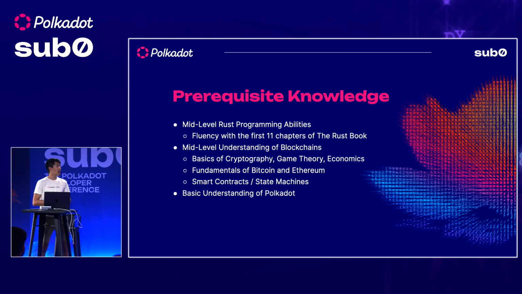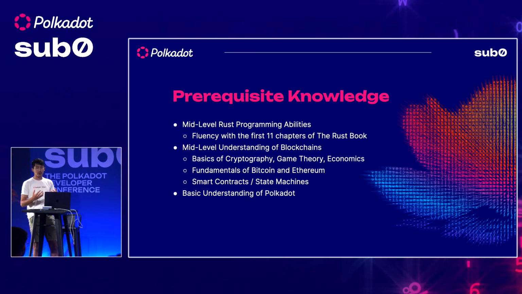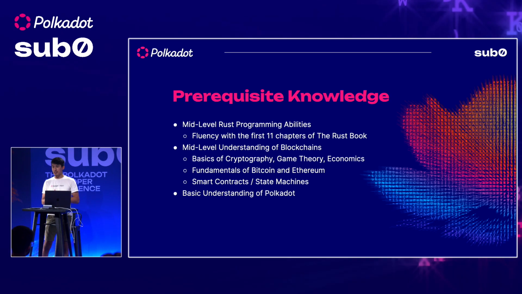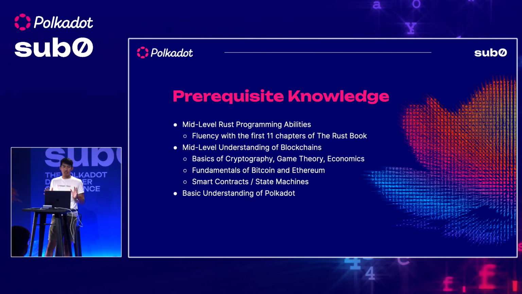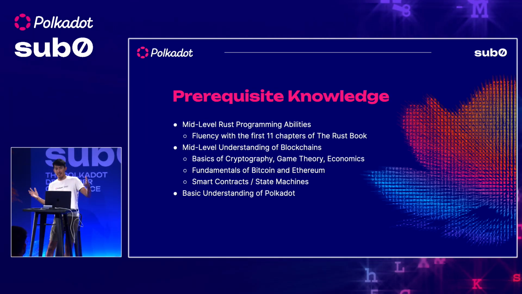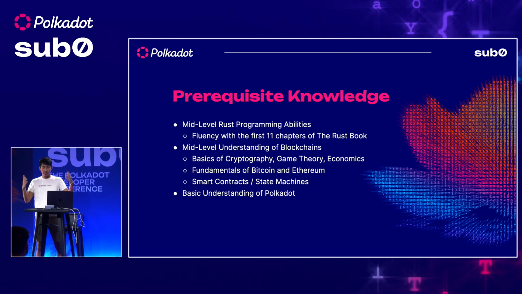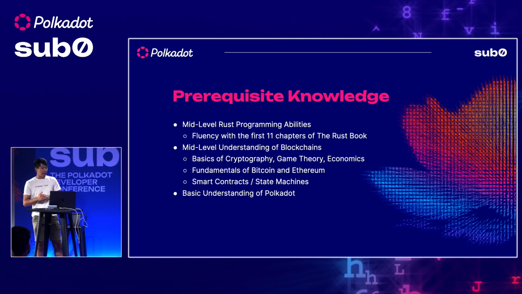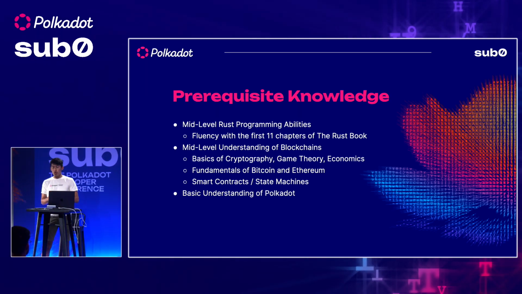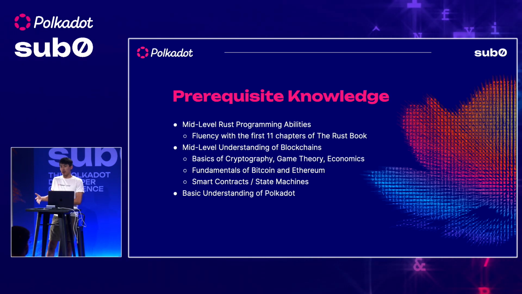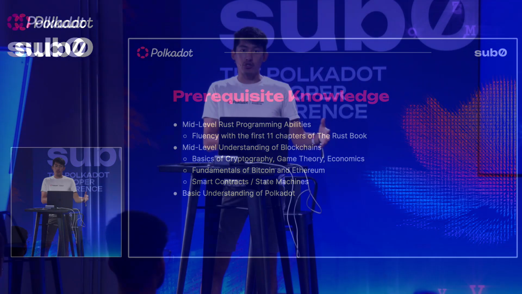So, the prerequisite knowledge you need to really get started to contribute to Polkadot and Polkadot SDK is a mid-level Rust fluency, right? This is around the first 11 chapters of Rust: types and generics and tests and all that kind of stuff, and of course the borrow checker. A mid-level understanding of blockchain, so you should know how we got to where we are today. Basically, if you understand the journey all the way from Bitcoin to Ethereum, I think you can understand now where we're building. And then, of course, the basic understanding of Polkadot, like what are we actually doing and how are we changing and making improvements to scale the space, right?